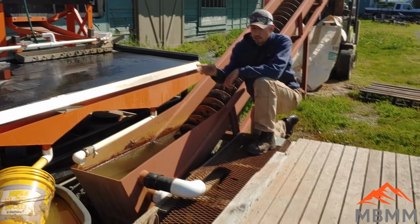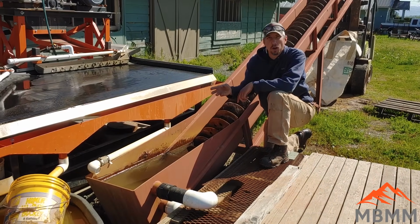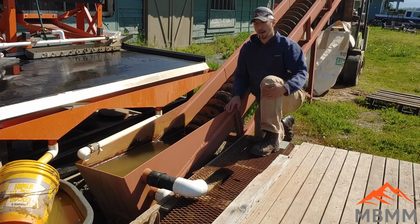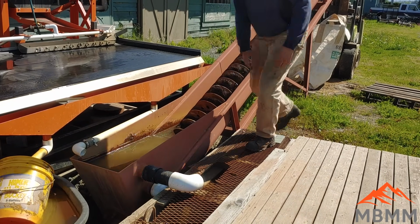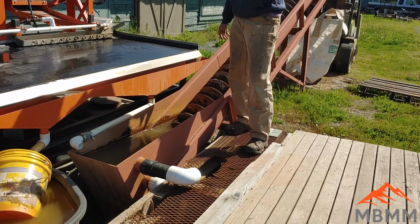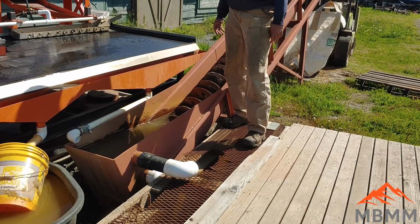The fine material, the 100 to 200 mesh and smaller, stays suspended in this water and can flow out into this final tailings pond here behind me, or under me actually, this concrete basin, and then we just recirculate the water over and over again through the system.